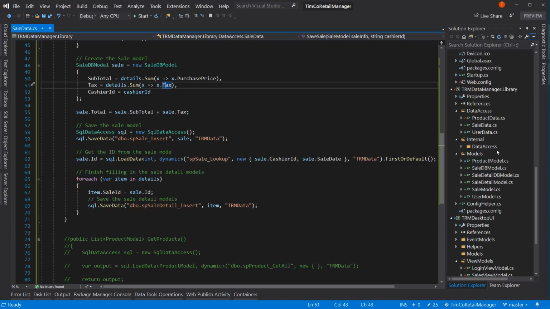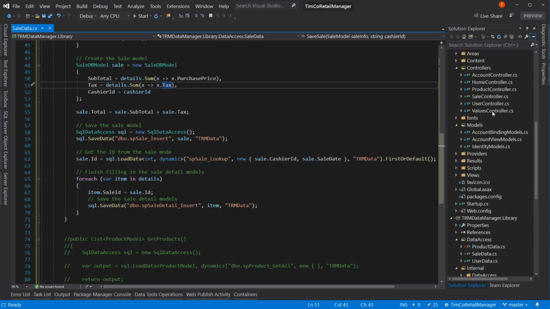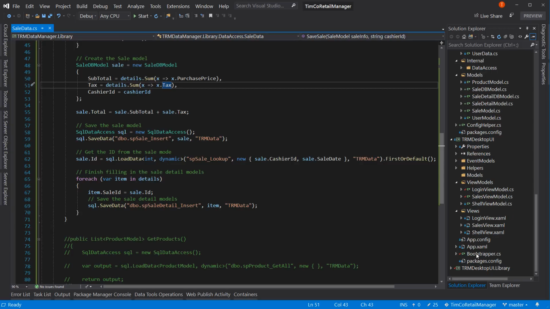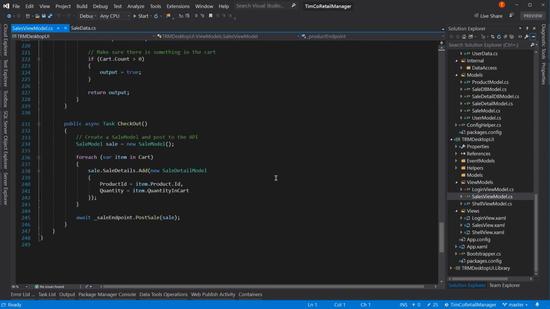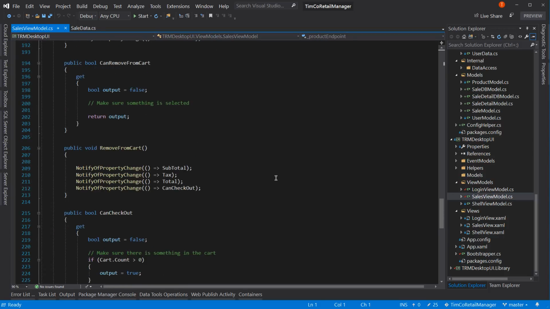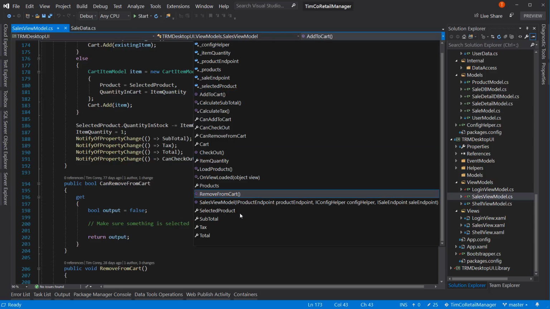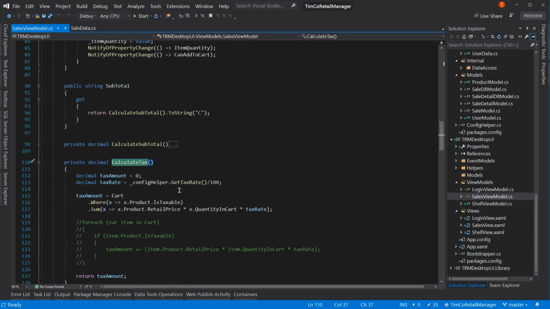I believe it's right in the view model. This is the data manager, so no, that's not it. Down here. Okay, sale view model and down to the end, correct? We had calculate tax. Well, let's find out. Calculate tax. F12. Yep, calculate tax.